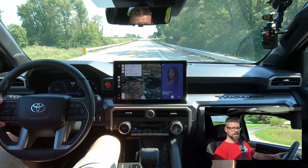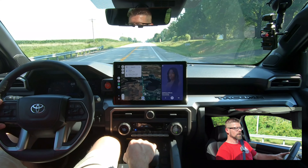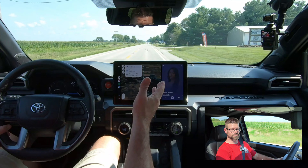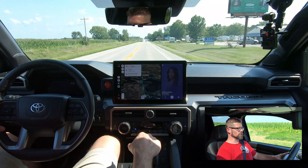I don't feel like the person next to me is really close - I feel like I've got a decent amount of space in here. The screen is good, of course this is the upgraded screen. Everything is laid out really well and really nice - Toyota did a good job there. The drive actually feels pretty good. The smaller, sharper bumps, you do feel a little bit of a jolt and some harshness. But when you get into some of the bigger things, it really just eats those up without any problems. So the ride is actually fairly comfortable.